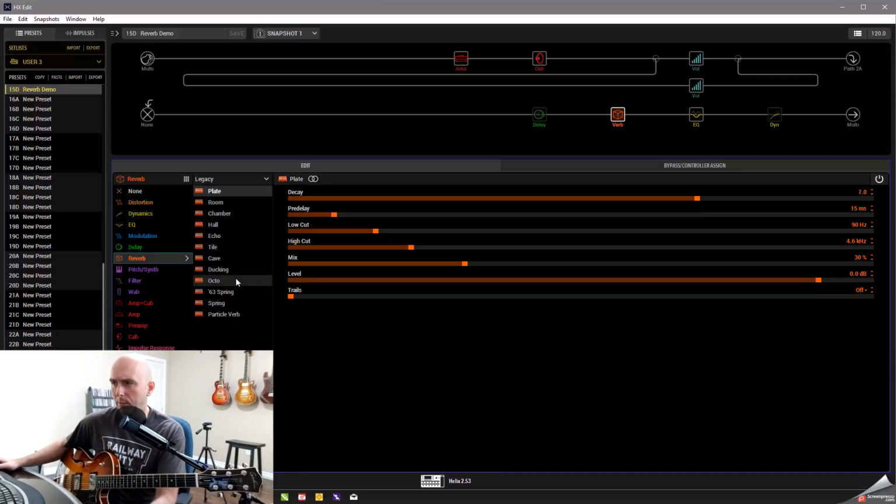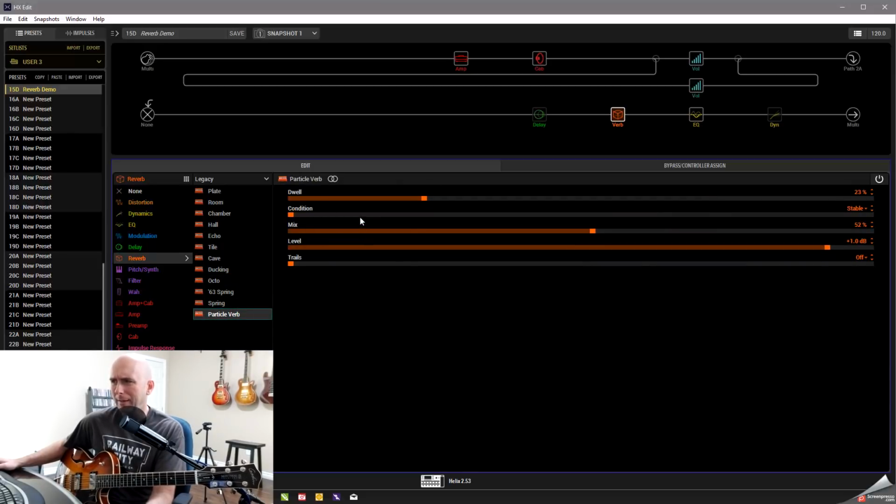So that could be useful at times too. Octo, I believe, just adds almost like pitch shifting to the delay, giving it an octave-up sound. And particle verb, I don't really fully know exactly what they're trying to mimic, but they have a very identifiable sound. We'll run through it in a minute and go through some of these.